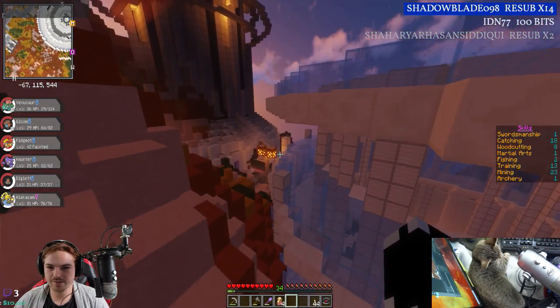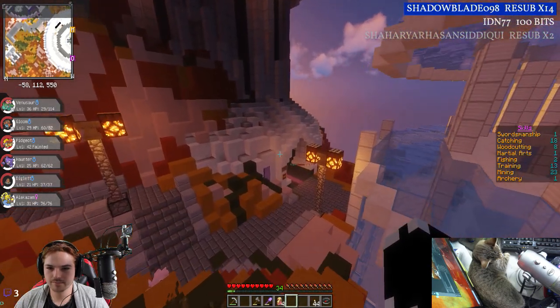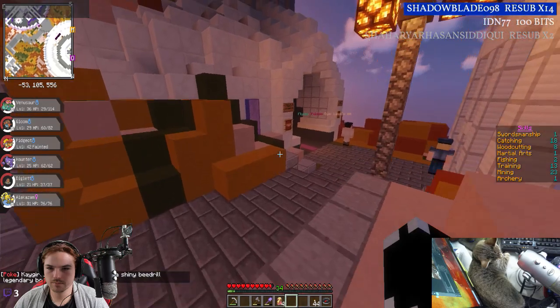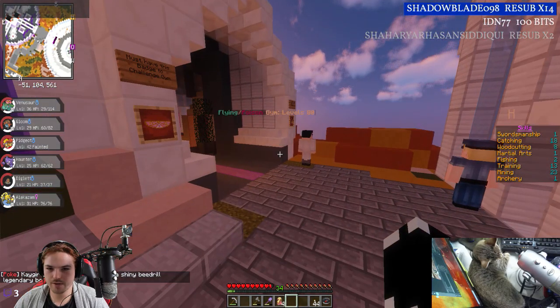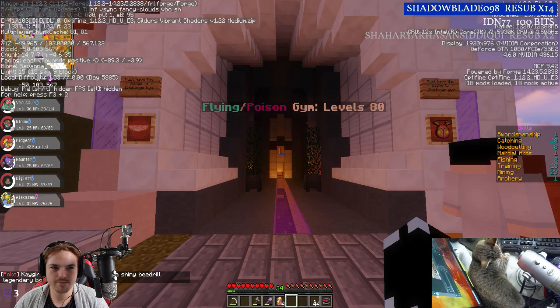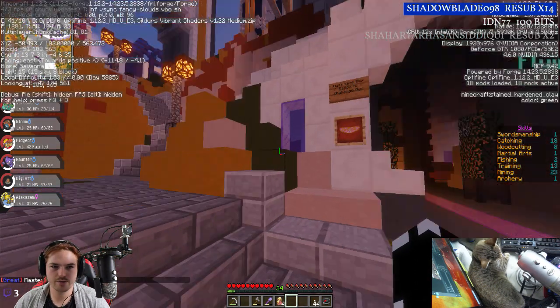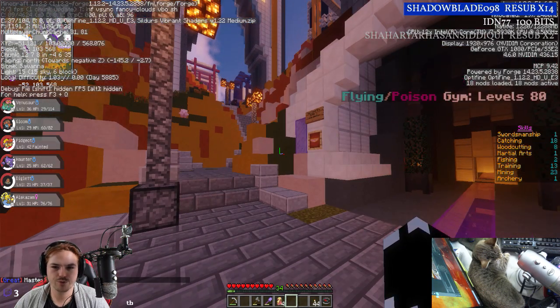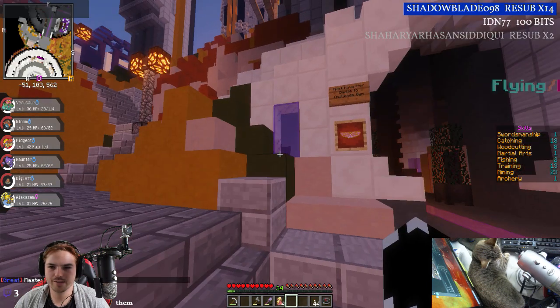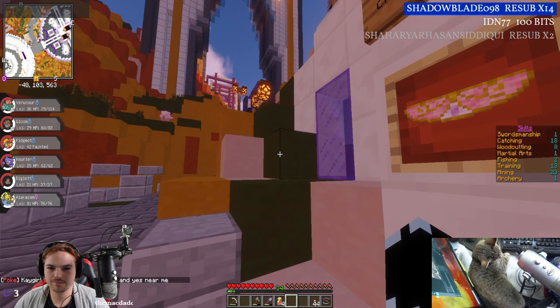Look at that glass. That looks nice. Looks very nice. Flying Poison Gym. Did we just find the gym in Tesla when we could not find it no matter how hard we searched the other day? Our FPS just got decimated. What is going on? 4/3. Oof. Let's not hang around too much here. Why is that so low?